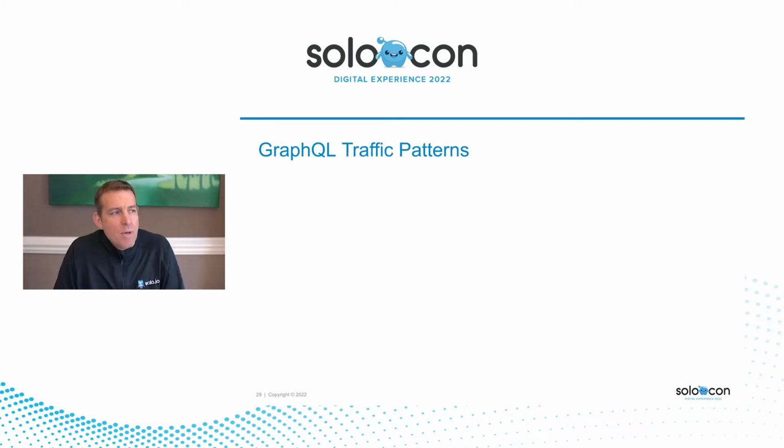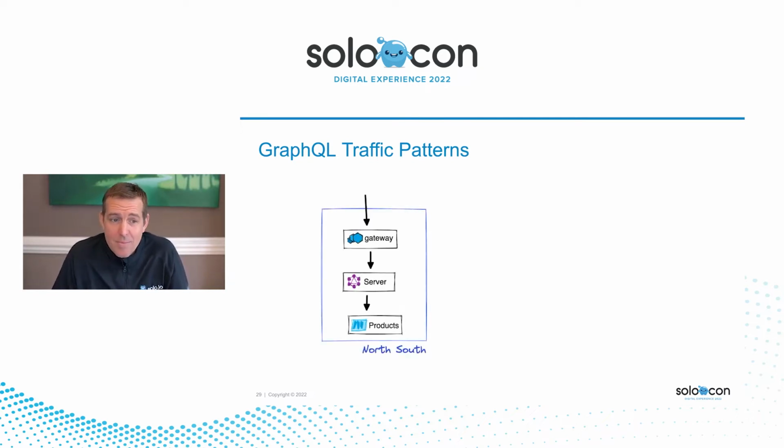So one other thing we want to talk about in terms of what we see with customers is those are the adoption patterns for GraphQL, but what about the network topologies and the traffic patterns? And so there's really two principal patterns that we see. And once you see them, it won't be particularly surprising. The first is north-south, right? So we're standing up a GraphQL server. That GraphQL server is talking to one or more upstream APIs. Here we're talking to the products API. And then we stick a proxy in front of that GraphQL server to be the point of ingress or the gateway to the GraphQL API.